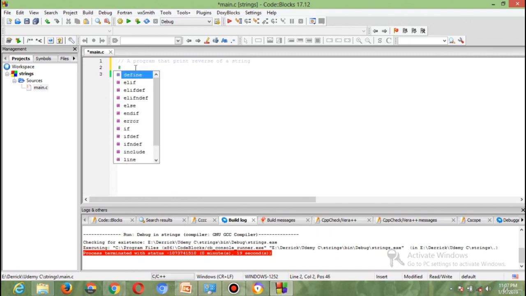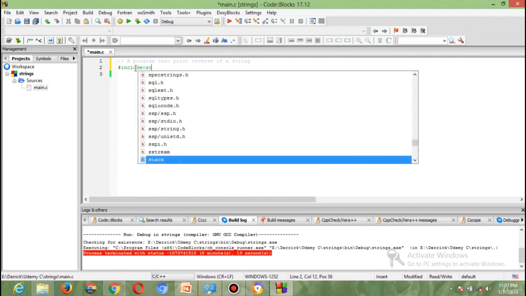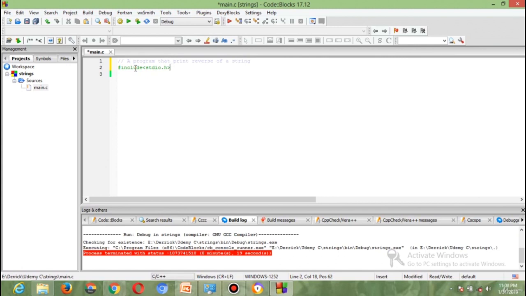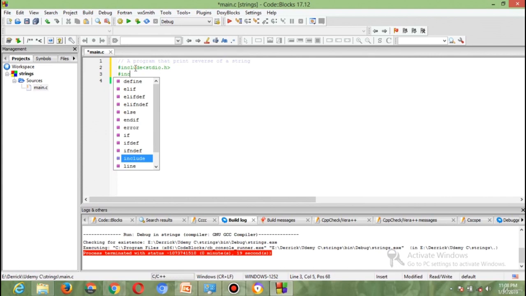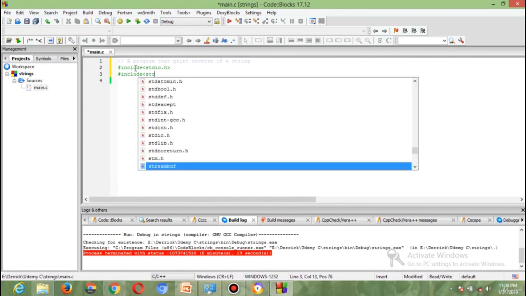Okay, so let's include the string header file.